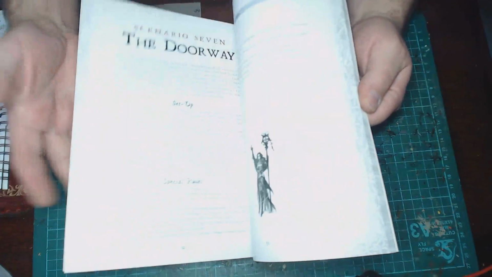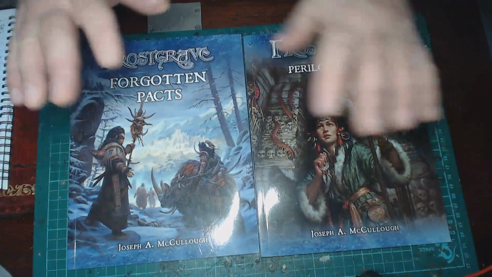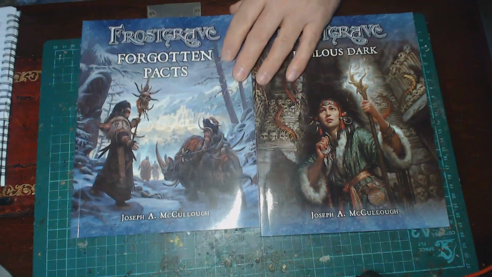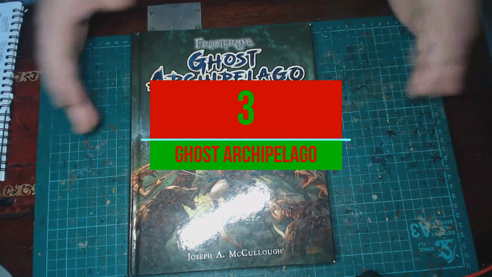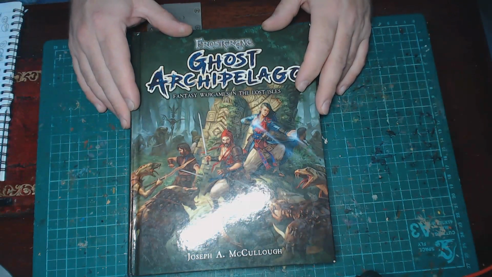So I do really like Frostgrave, and I think it's a really good book and really nice to get into. So that is my number 4, Frostgrave, 1st or 2nd edition. So number 3, Frostgrave: Ghost Archipelago. So again by Joseph A. McCullough, and of course by Osprey Games.